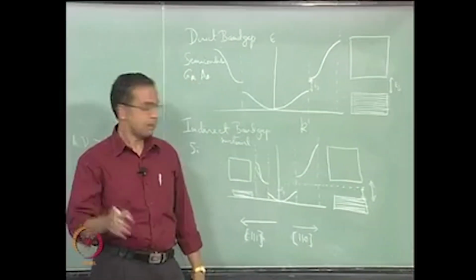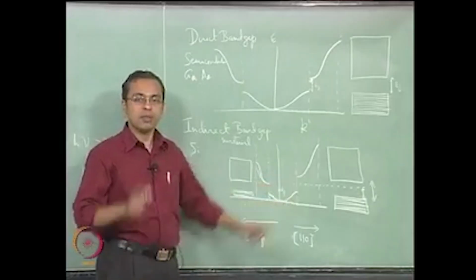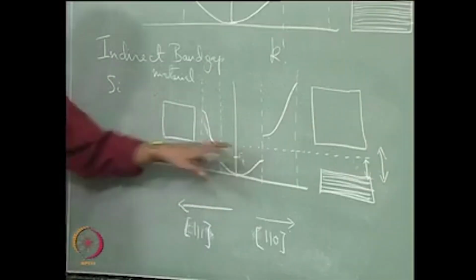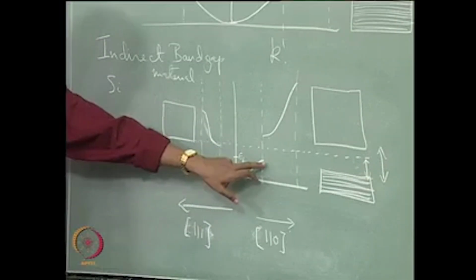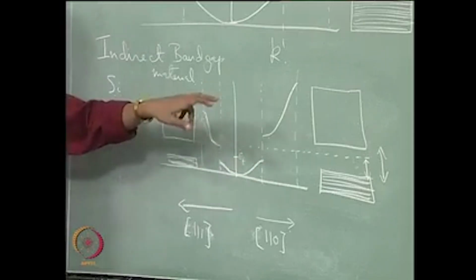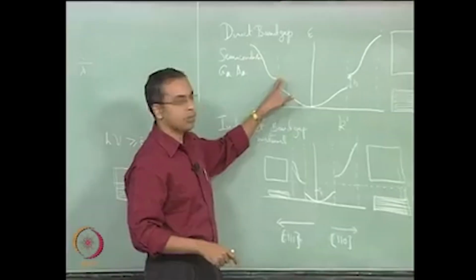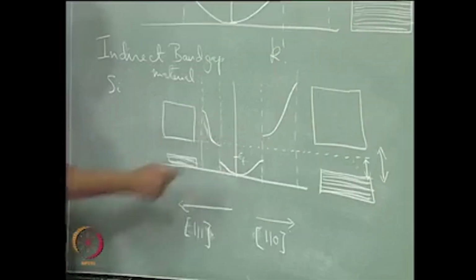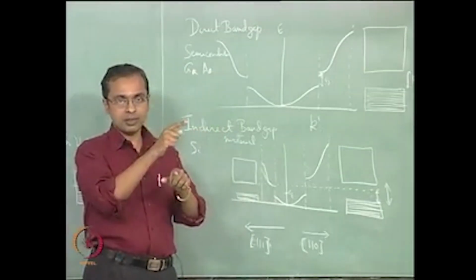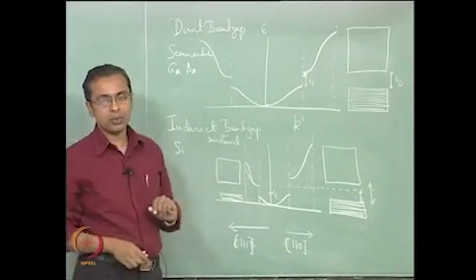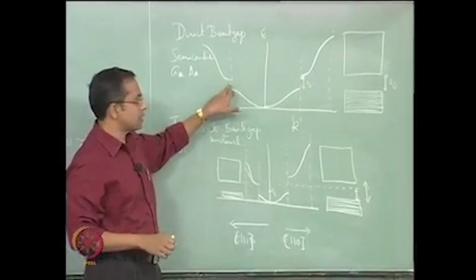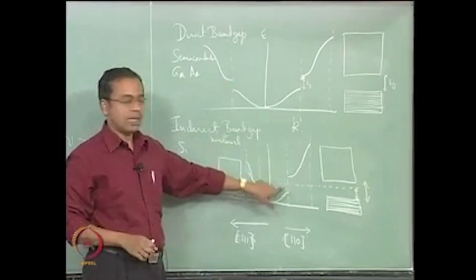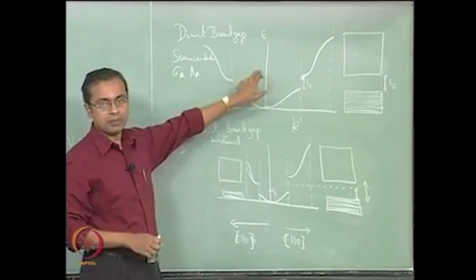Knowing the E versus K relationship, you can say so, because that will tell you whether the electron has to go to a different location to undergo the transition, or it can undergo the transition at the same location. If it has to go to a different location, it has to have energy to go up as well as go to the different location. So these are two different processes. Here it simply has to have the energy to go up. So the probability of this occurrence is much higher here than it is here, and that is why this works better for optical purposes. Okay.